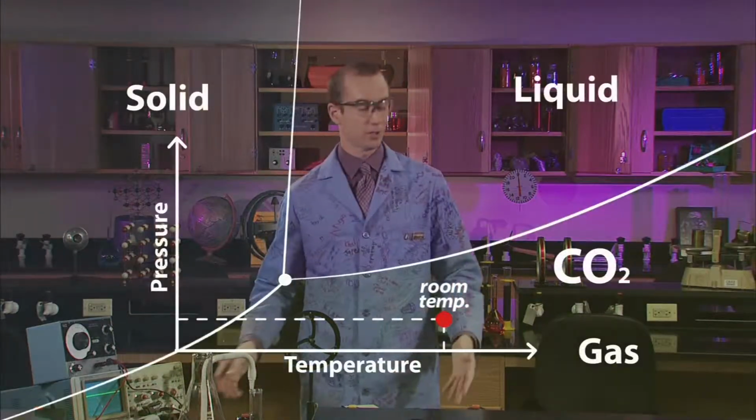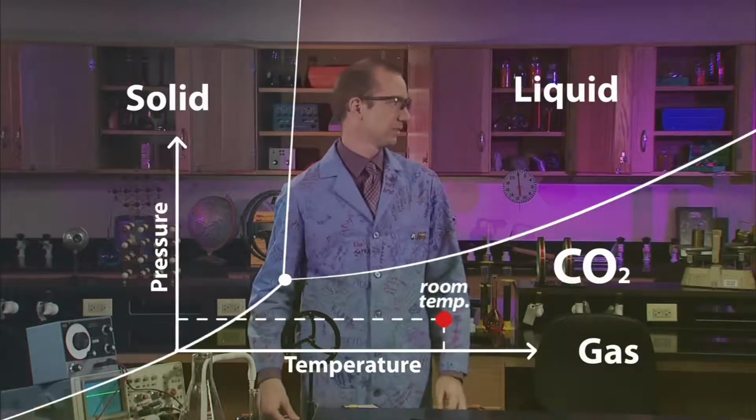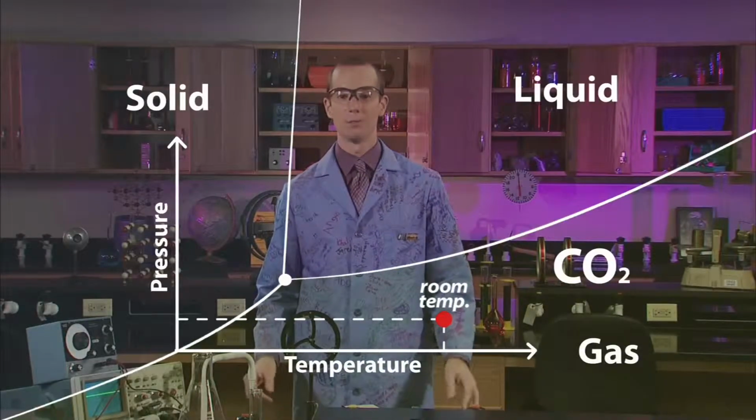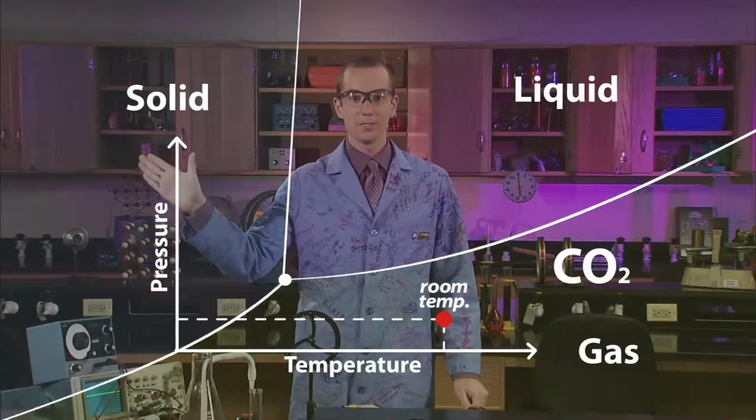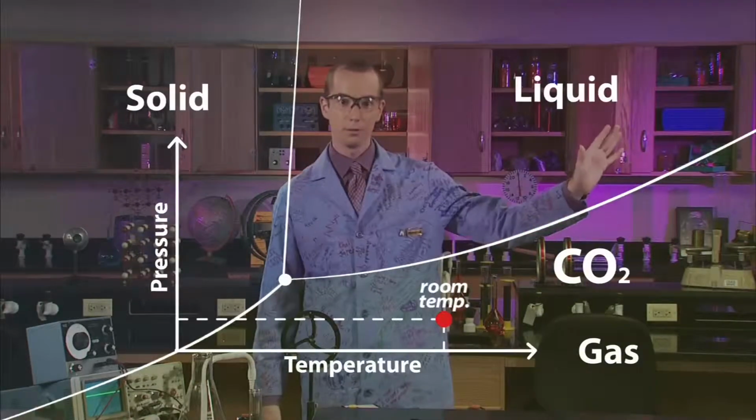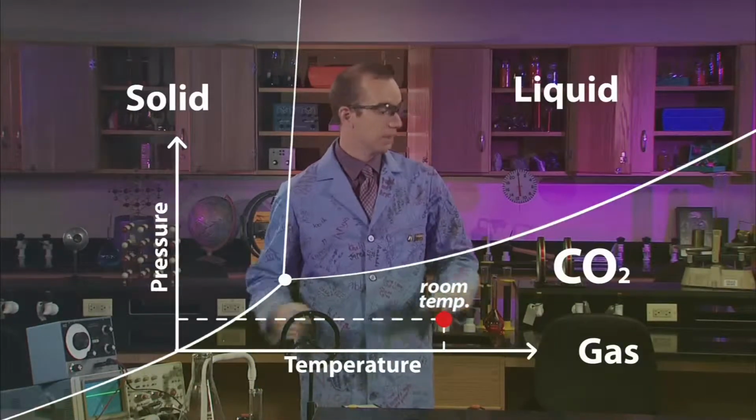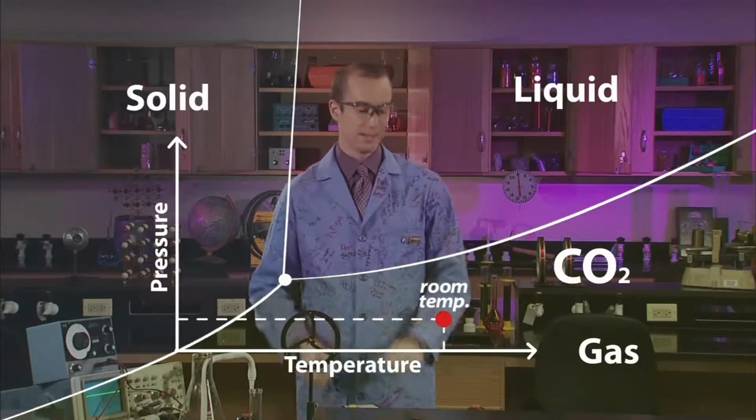Oh, so you like graphs now. Cool. Well, let me show you the phase diagram for carbon dioxide then. So pressure and temperature are already marked. Where does that leave us? In the gas phase. That's right. And so when we have it as a solid, it goes right from being a solid to being a gas. We don't go through the liquid phase. Okay. And at this temperature and pressure, carbon dioxide is a gas.